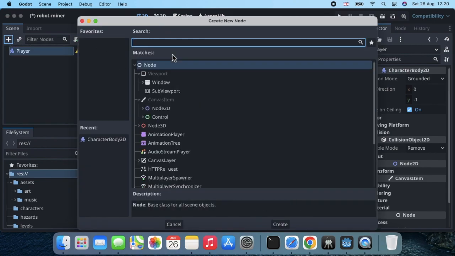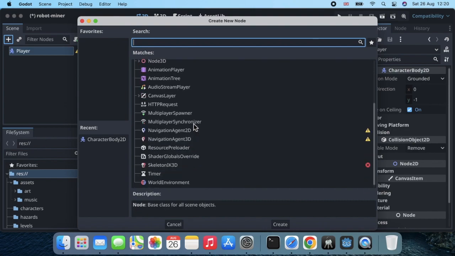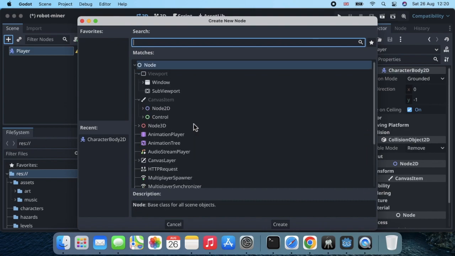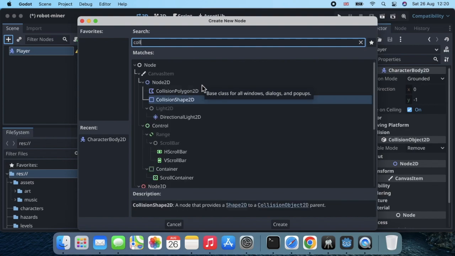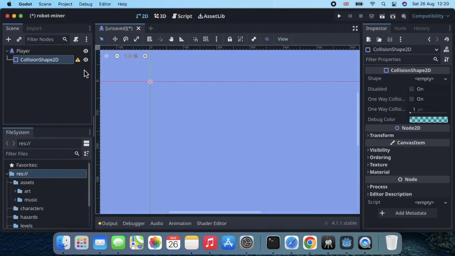This brings up the menu. If I just delete that, you can see what a vast choice of nodes we have. What do I need? I need a collision shape. CollisionShape2D, that's what we want. I'm going to double click that. So we've got our CollisionShape2D.